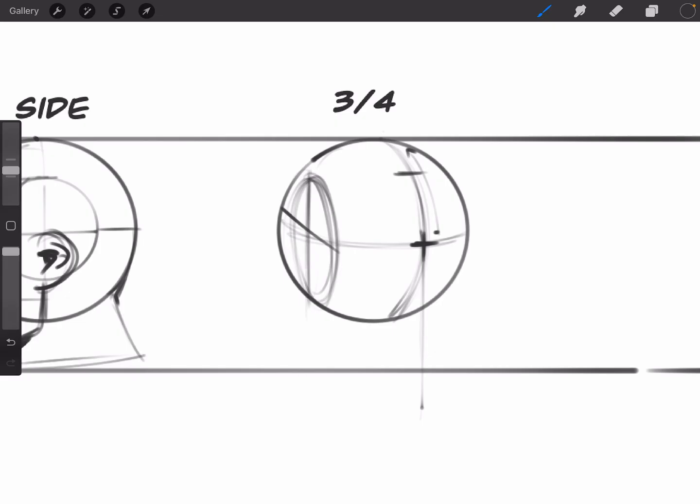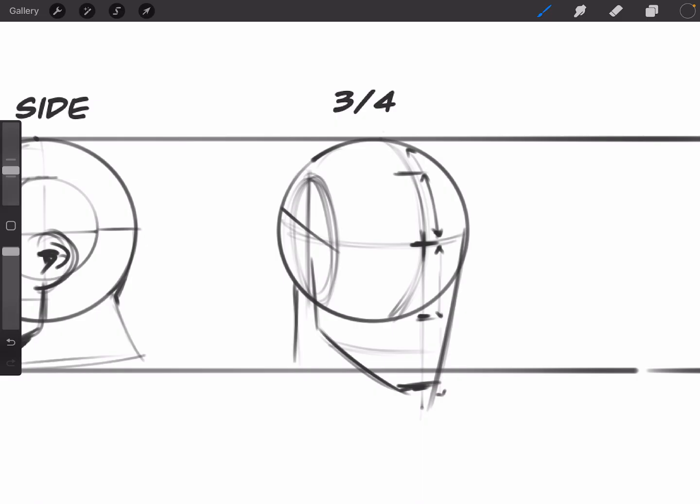So I'll extend this line again, taking that same measurement from here to here, extend it downwards. This should be the bottom of our nose. Extend it one more time. Should be our chin. I think I might have gone a bit over the measurements, but that's fine. Extend it out. Connect it to the side of the face. Same thing with the jaw. Bring the jaw to about halfway between the nose and the chin, and connect it.